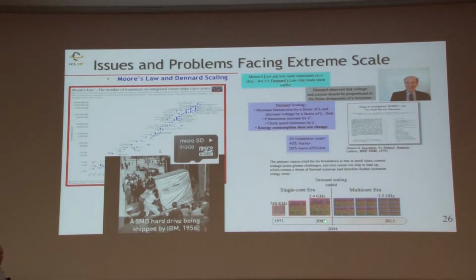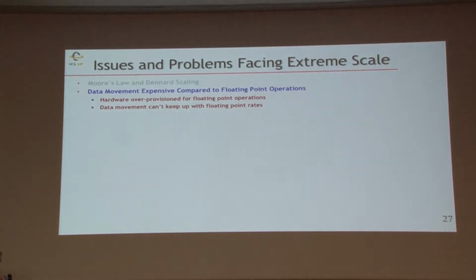Unfortunately, Dennard scaling ended around 2004, and that was the result of things getting smaller, voltage leakage, and the result of that voltage leakage was things heating up, and we couldn't maintain that increase in terms of the clock scaling in the presence of those conditions. So things today are sort of frozen around 3 gigahertz, and that's a result of Dennard scaling. Moore's law continues, and those transistors increasing at that rate get put in place in terms of more cores on the chip. So we end up with multi-core and many-core on our processors with the cycle time roughly around 3 gigahertz, with Dennard scaling really ending at that point, unfortunately. Data movement is very expensive compared to floating point performance.